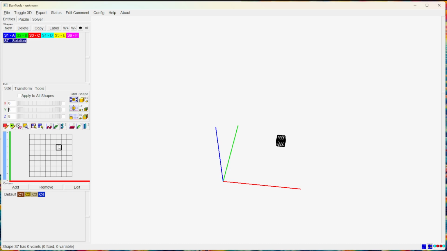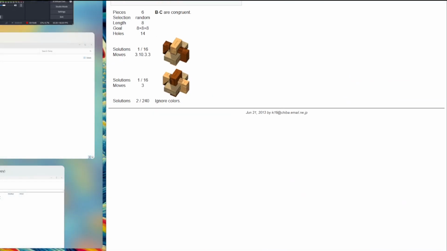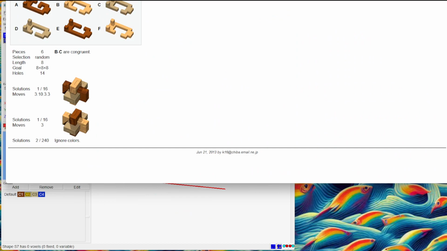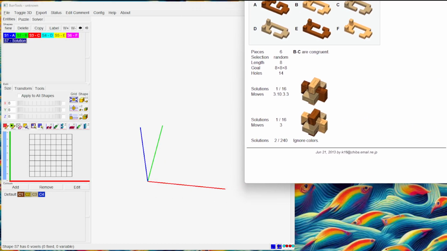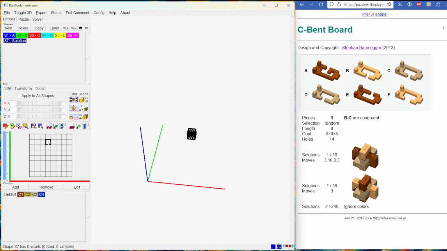Okay. So based on this image, let's see if I can describe that here. On the bottom, we'll have yellow, and that's going to be something like this.